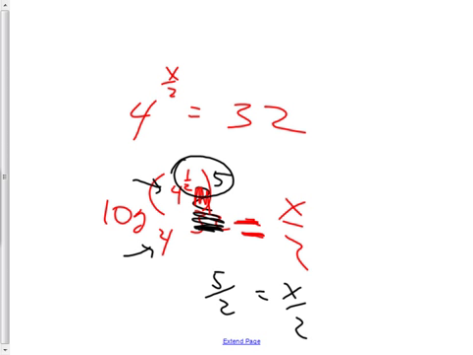There are other ways you could have done this. What did you just ask me? Oh, okay. I took and rewrote my 32 as 2 to the 5th. Do you get that 2 to the 5th is 32? And then I wanted to rewrite this so that it wouldn't have a 2 as a base, but it would have a 4. So how do I rewrite a 2 as a 4? I make the 2 into 4 to the 1/2 power. Because 4 to the 1/2 power is 2. So now that is the same thing as 2 to the 5th.